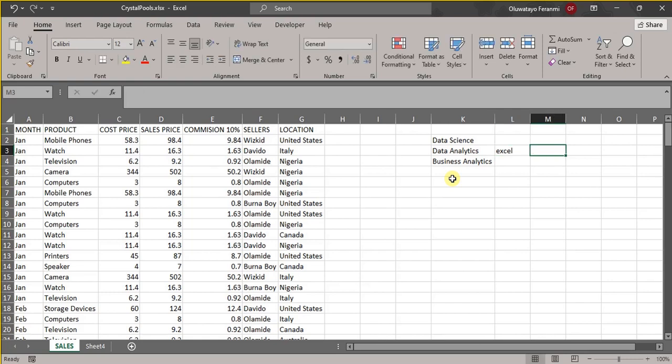Excel, Power BI. Now there's something called BI. It is actually BI, which stands for Business Intelligence. So Power BI is just a tool under BI. So they call it Power BI, and everybody thinks every BI is a Power BI. No. Under BI, we have different tools like Tableau, Power BI, Metabase, Qlik, and all those.